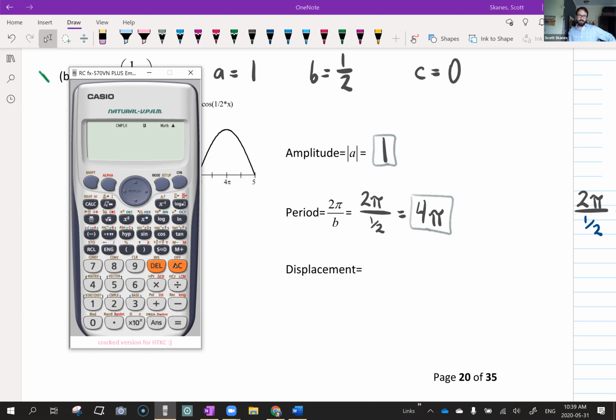The other way, some of you don't have calculators that can set up fractions as easily. So just read off what we have. I have 2 pi over a half. So just use brackets, okay? I'll put in 2 pi, or just 2, divided by, and then if it's on bottom and you want to divide by the whole half, use brackets.